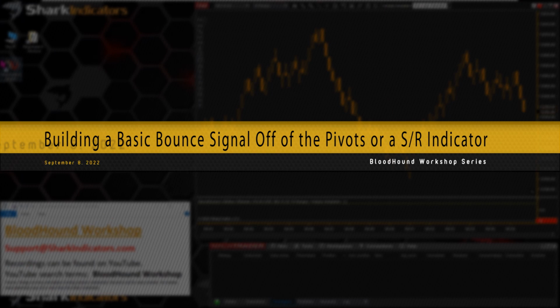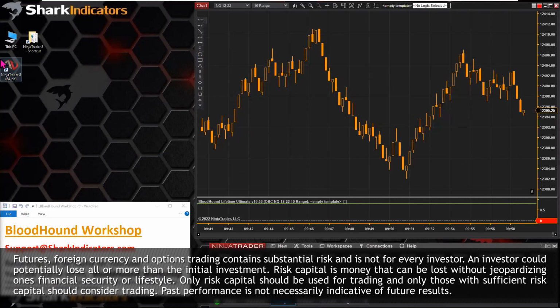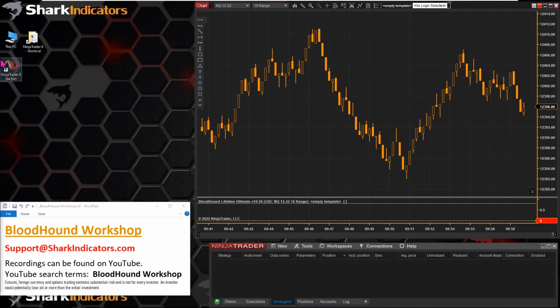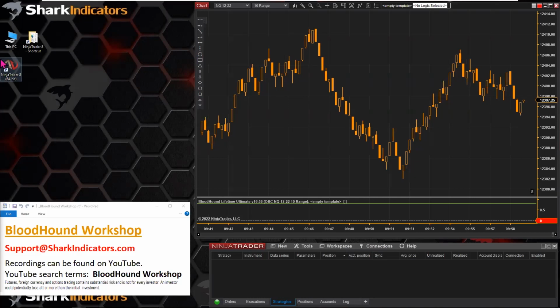Yeah, so his question is about looking for price bounces off of support resistance lines. It looks like he's suggesting the pivots indicator, for example. So he wants to learn how to combine an inflection solver, and the inflection solver basically would identify reversals in price.